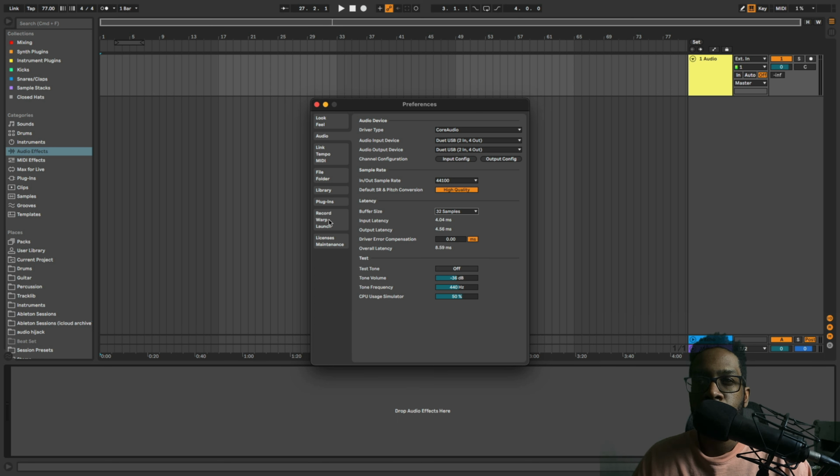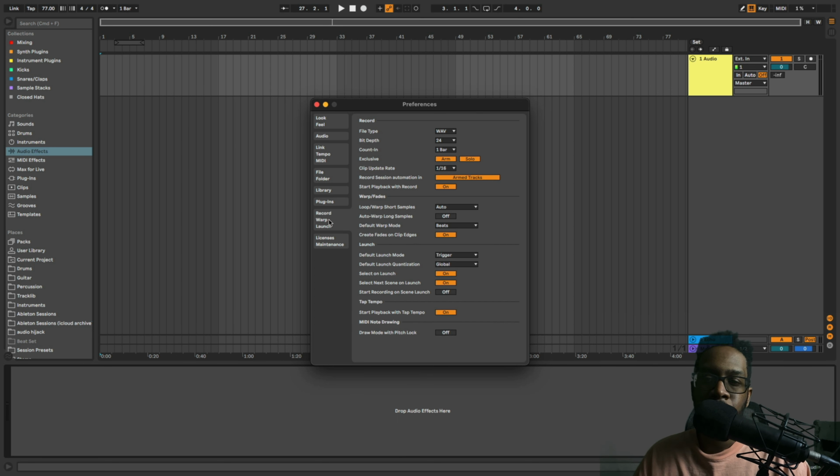I also want to talk about warping. So warping is this really cool thing that Ableton can do. It does it better than any piece of software. But the problem is it can be really, really aggressive if it's not what you need it to do. When we're recording vocals, we don't really need to warp for the most part. It's very rare that I have to warp things for a vocal recording session.